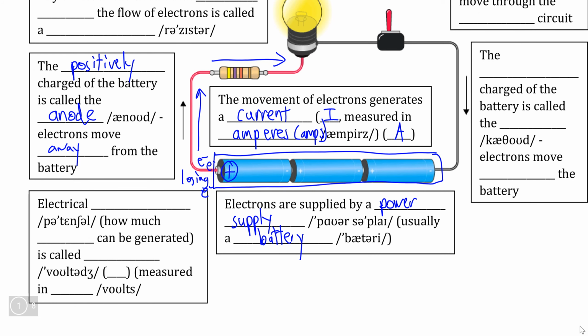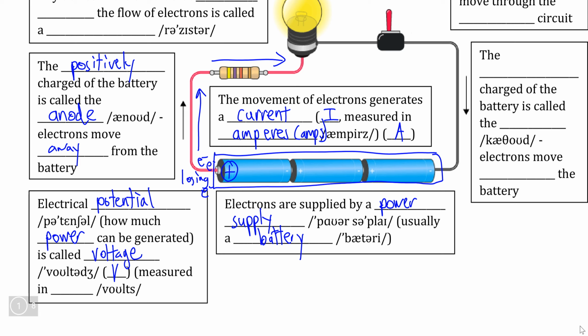Now we can also describe how much power we can get out of batteries by measuring something that we call electrical potential. This is a little bit oversimplified, but basically the higher the electrical potential of a battery is, the more power we have the capability of generating using that battery, and the variable that we use to measure this is what we call voltage, the symbol of which is V.